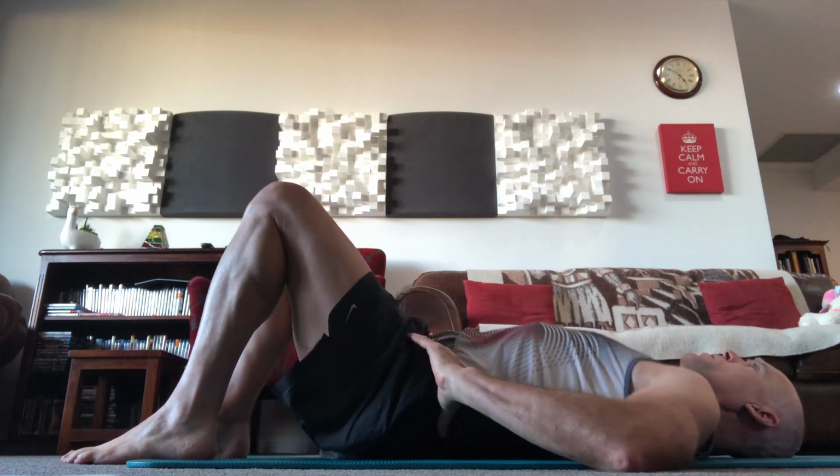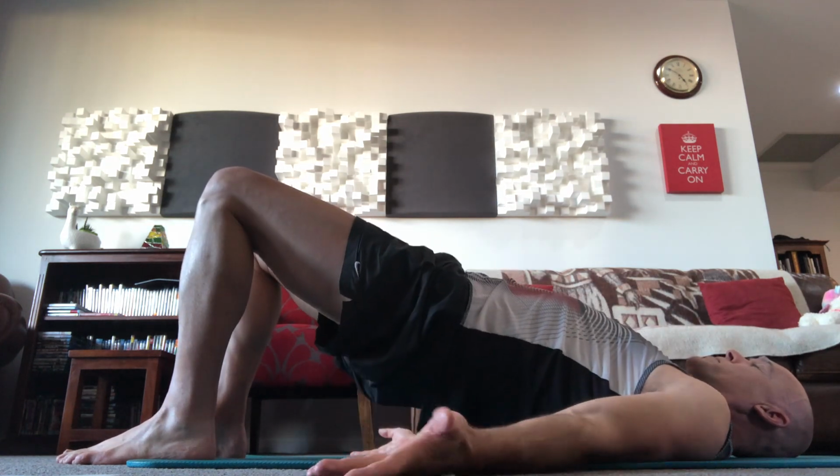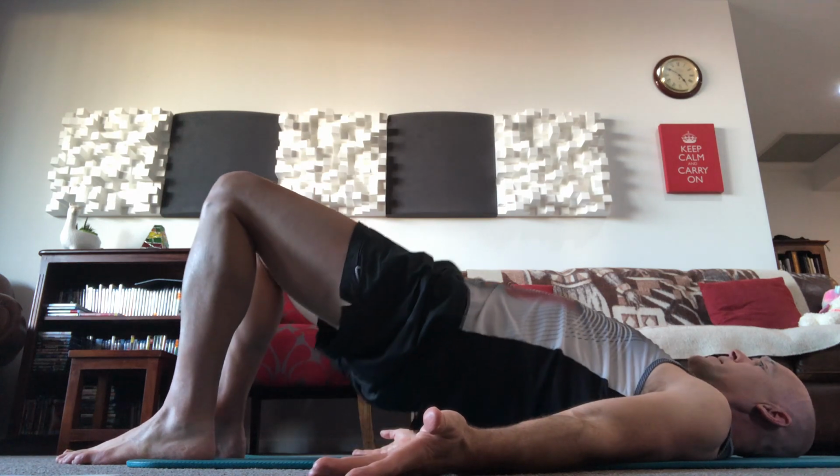So once I finish doing this particular exercise, it's shoulder bridge lift, and then we're finished. So this is our final exercise for today. We'll do a bit of sacroiliac joint mobility straight after this. Your spine is almost like a slab of concrete, and you're just going to pivot onto the top of the shoulder blades as you squeeze your bottom muscles, and we can come up and down.